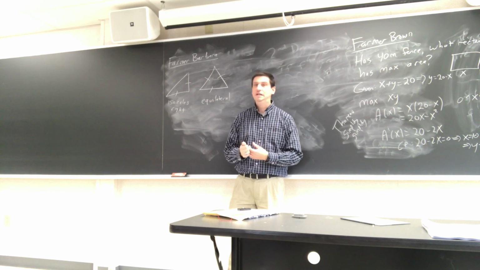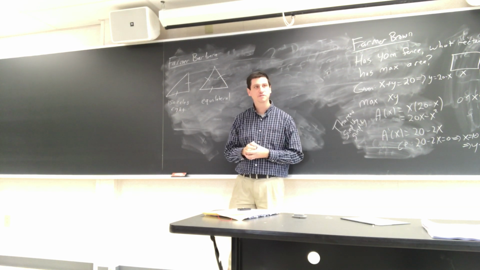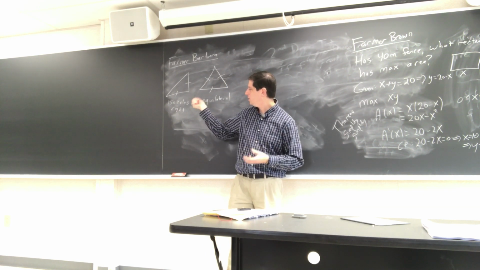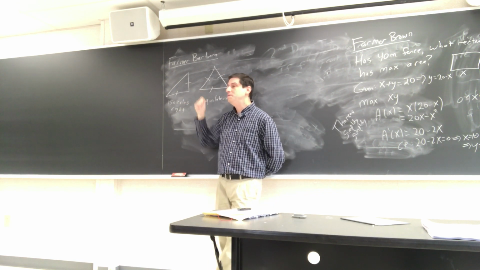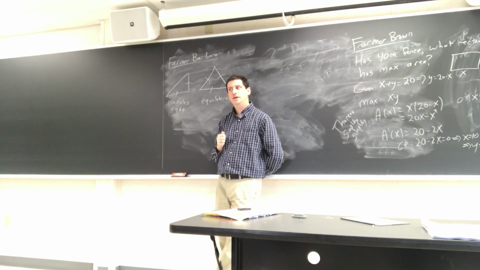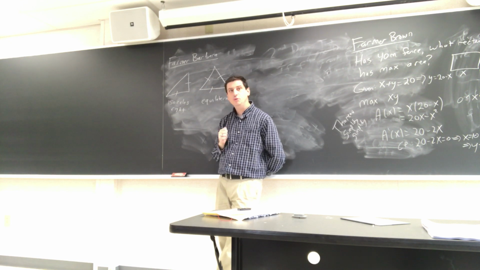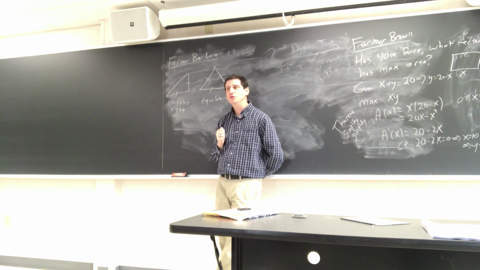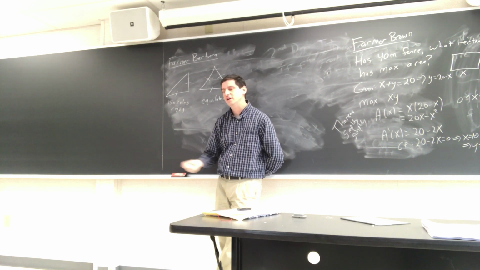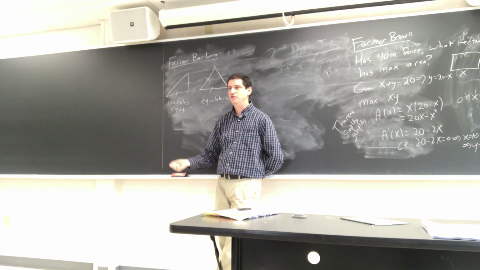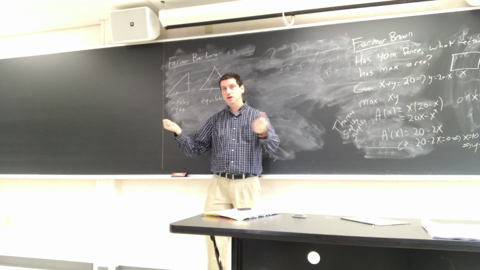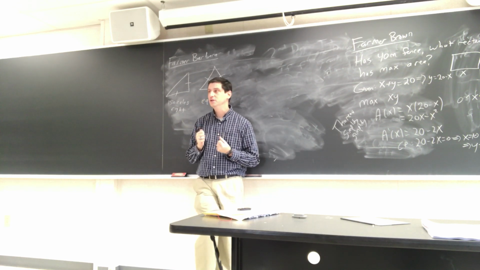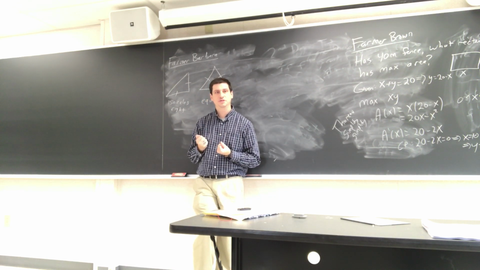Some type of right triangle. If I had to choose, I'd probably choose a right triangle, or maybe an equilateral triangle. And the question is, which one is best? This is now getting very close to real-world problems. In general, what you'd like to say is, I don't care if it's a rectangle or a circle or a triangle. If I have a given amount of perimeter, what's the maximum area I can enclose?